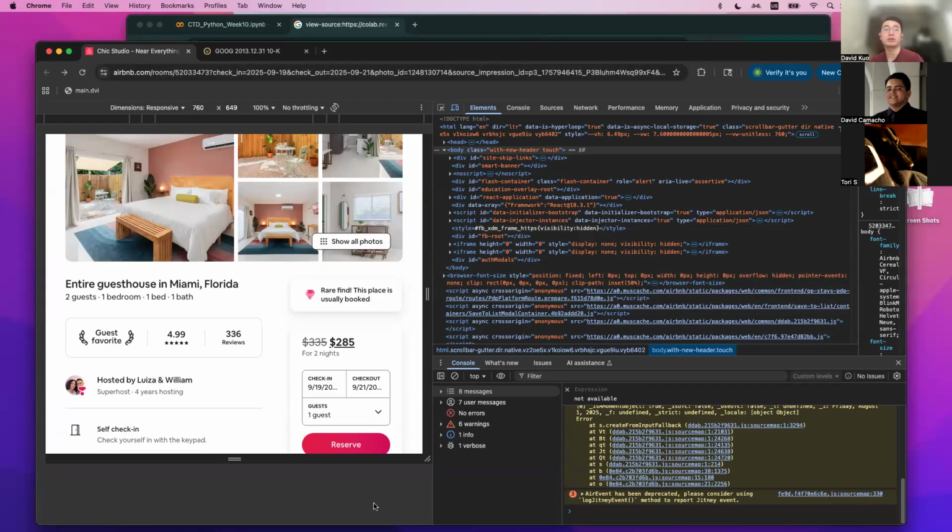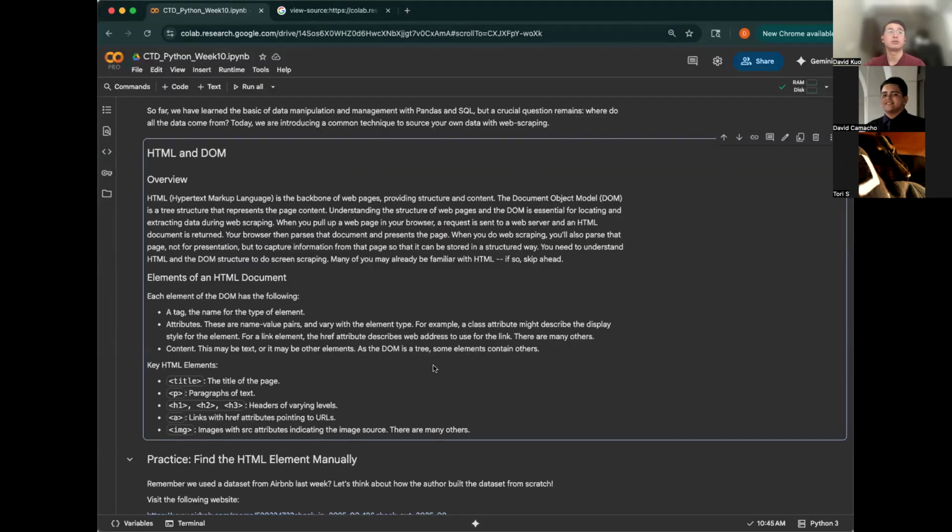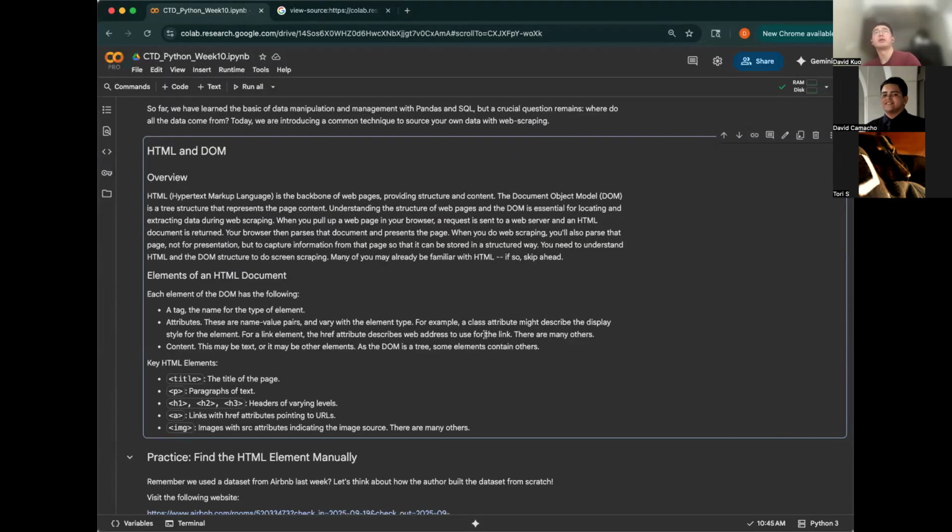Let's move back to the, let's see, I think it should be this one. Yes, to the notebook we have. So, as we mentioned before, an HTML file is basically how your browser reads a website. It's a bunch of text that's separated by different separators. It's not meant to be read by a human, but sometimes we still need to know approximately what it corresponds to.